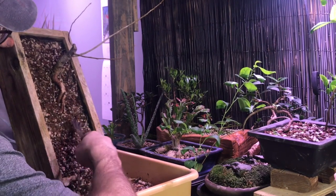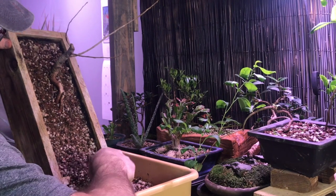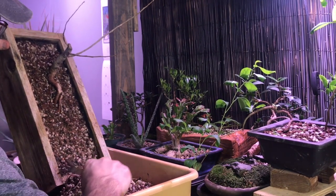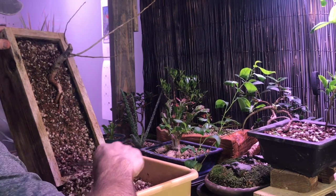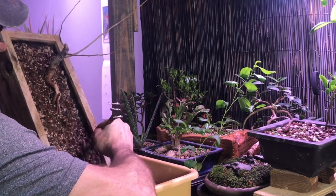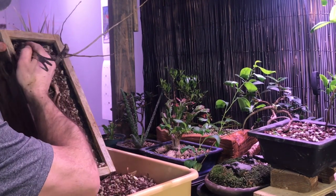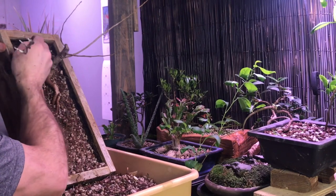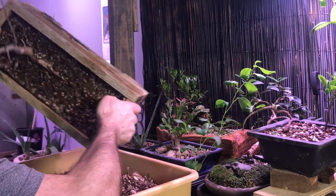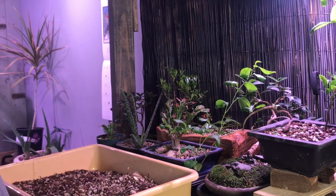This one's looking like we're going to have some thawing to do as well. We got that first inch of soil doing well, but it'll have to sit here and do some thawing in my plant room. So we will leave this to thaw.